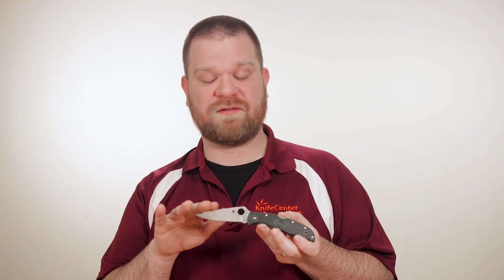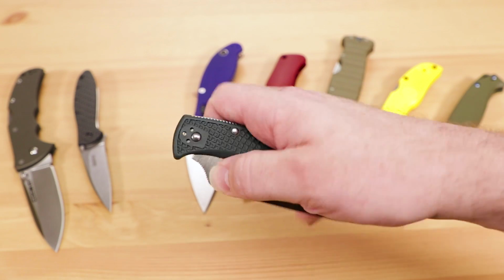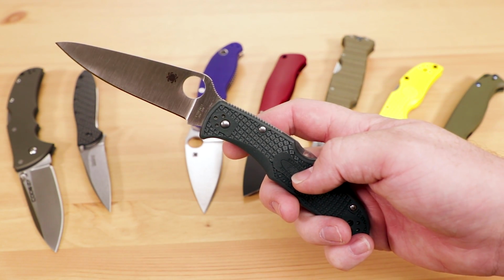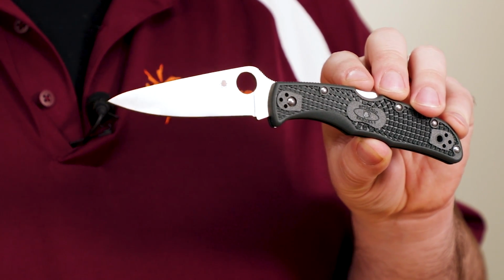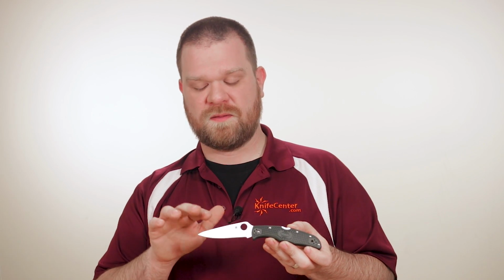Now ZDP-189's claim to fame is its high attainable hardness, and that's what allows it to have a very long-lasting edge. This knife, as I said, comes from Spyderco, and they're not afraid to experiment with all the latest steels on the market sooner than many other manufacturers, so you're going to see a few of their knives on this list. We love the Endura design. It's one of their all-time greatest hits, and it's made even better with this steel. And along with its sisters, the Delica and the Dragonfly, which are also available with ZDP-189, the Endura is great for all-around lightweight utility.